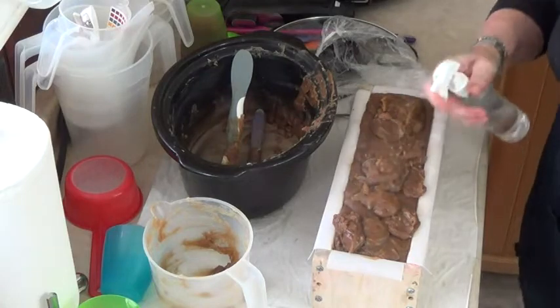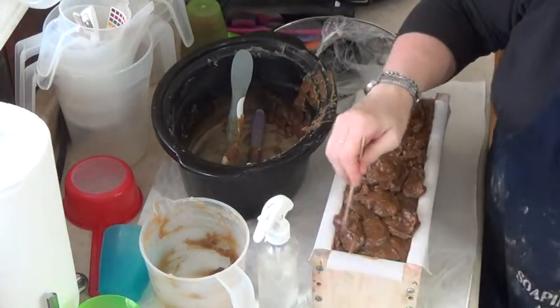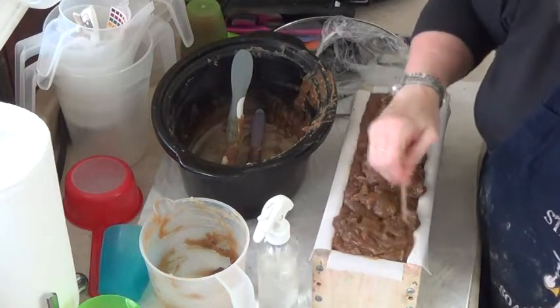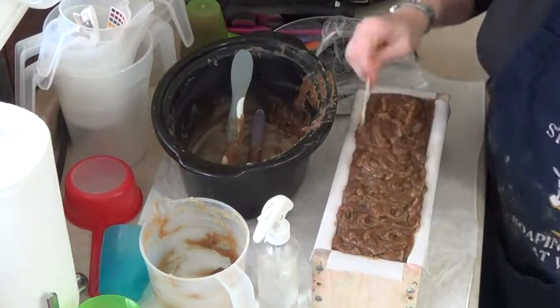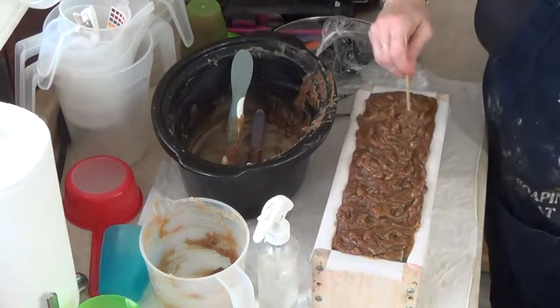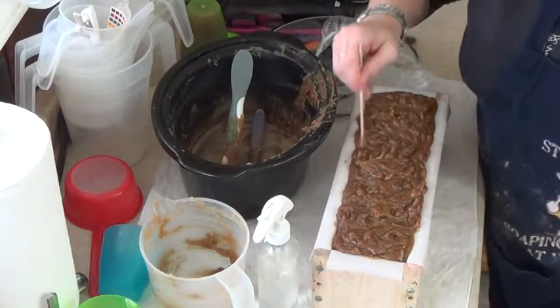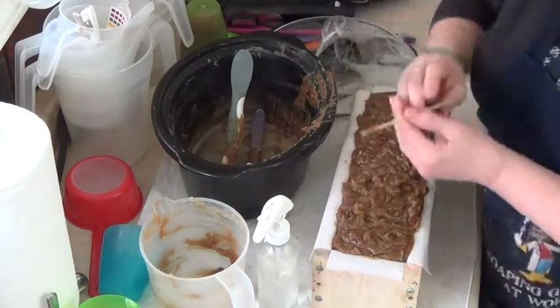Bit of warm spray. Probably not so warm right now. And just some curlicues back and forth across the top. Pretty rough top. But that can look really good too.